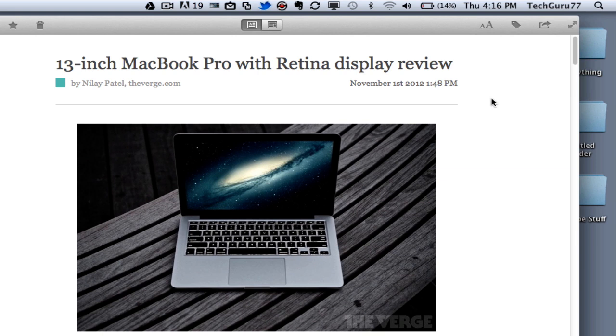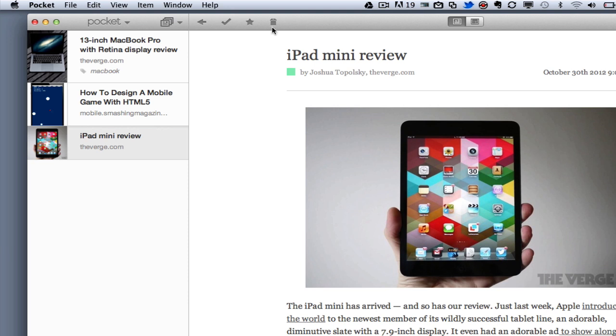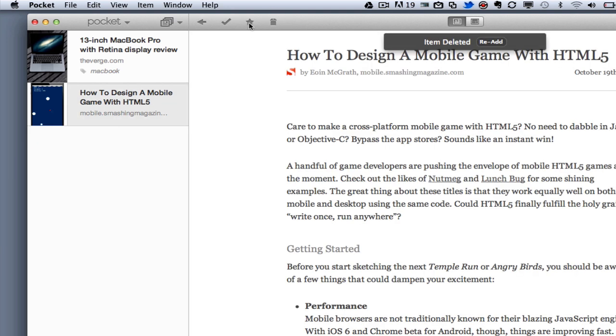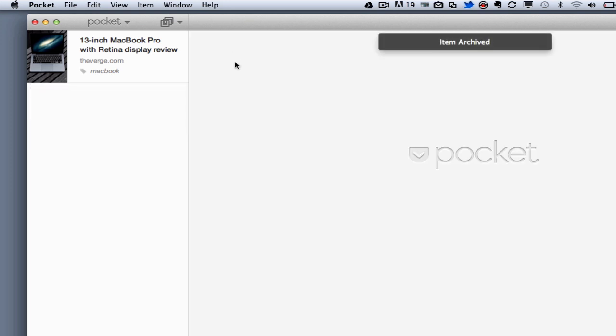They're also very integrated with other applications. As you see here, I can click on this and share this via email, Twitter, Facebook, or send it to my Evernote application if I have that. So there's a lot of integration here. Now, I can also click on one of these here and then click on the trash can. That will delete it. I can then click on another one, click the star icon here. Pretty self-explanatory. That is now one of my favorites, and then I can click the checkbox there, and that item is now going to the archives.